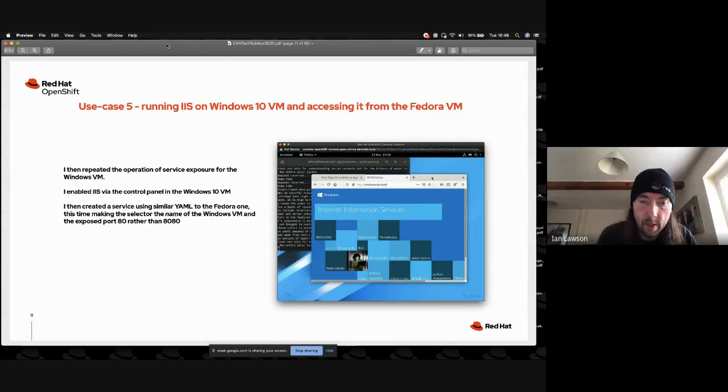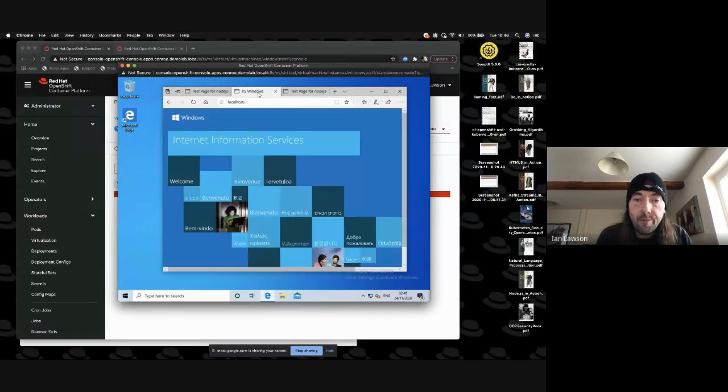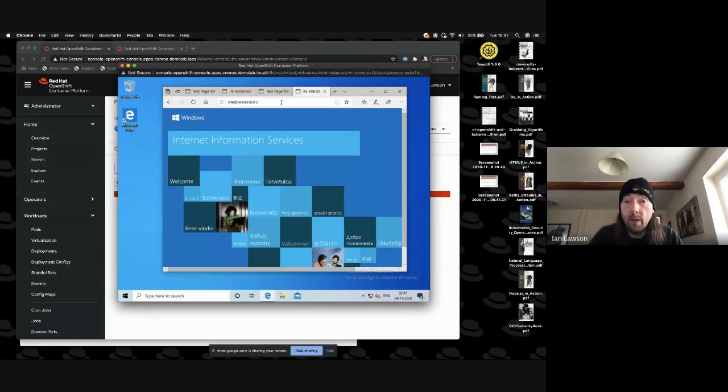And if we go back, you can see that what I've got in the virtual machine is I can get to IIS via localhost. I can also get to IIS, I say bear with me because this is not going to be quick. If I do http://windows service 1, I say it's not quick, but what this is doing is it's using the Windows service point rather than the localhost. So it's resolving basically the service through the Windows service. And there you are.